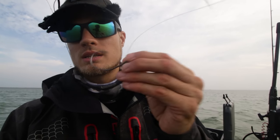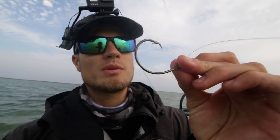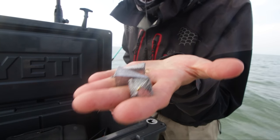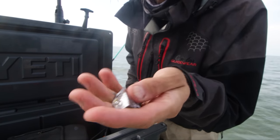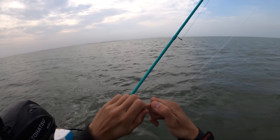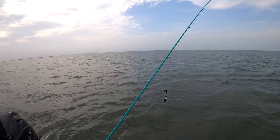The rigs we're going with today are some good old fish finder rigs down to a pretty big circle hook. This is a really big circle hook — this one is just pretty much for the whole crab we're going to use a little bit later on. On other rods we have a little bit smaller circle hooks, but still there should be some big fish, so big hooks don't hurt. The weights of choice today are some simple pyramid sinkers. We don't have a ton of current here so these one-ounce weights should hold perfectly fine.